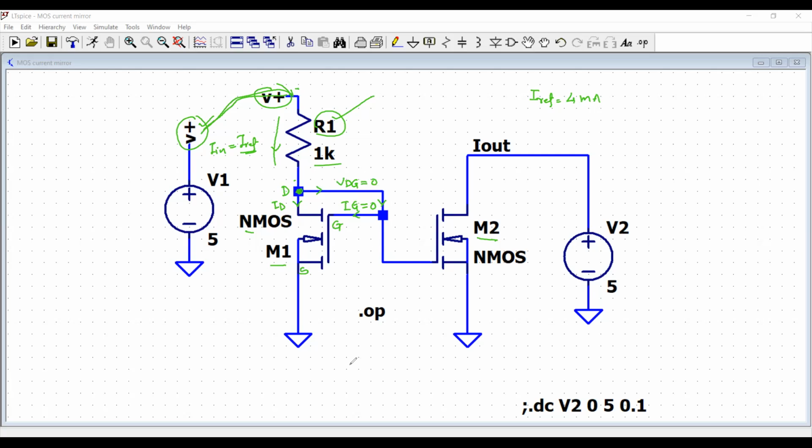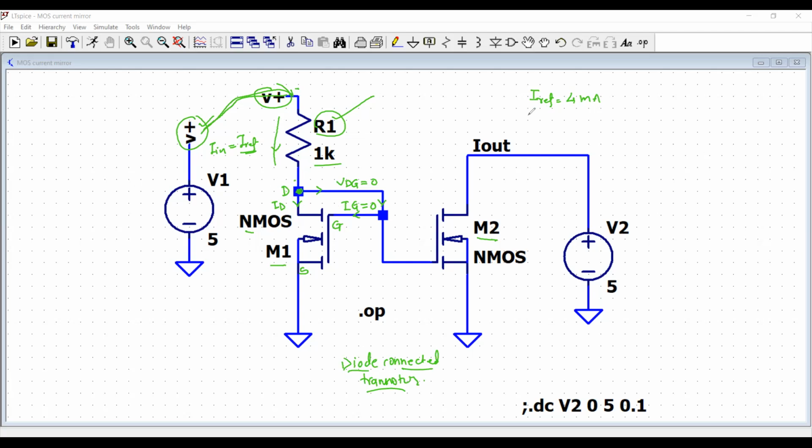This arrangement is also called a diode connected transistor. In the case of BJT, we have seen that, right? But in case of a MOSFET, we connect the drain and gate together so that this MOSFET will operate always in the saturation or active mode. In a moment, I'm going to explain what saturation and the active mode are. Before that, let us understand this circuit.